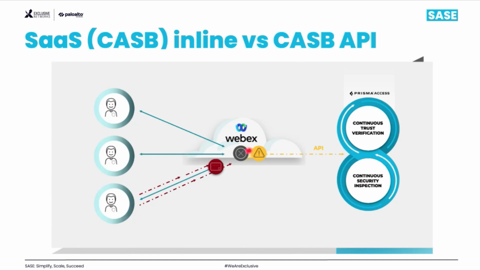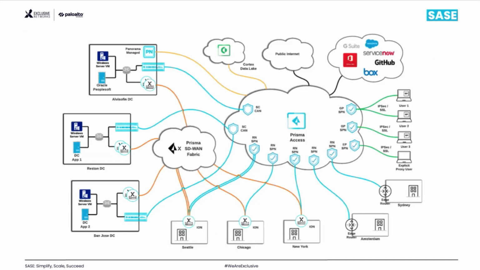However, by using this API integration, we will be able to gain visibility about what the user is doing. It's after the fact, so not in real time, but after the fact. And we will eventually also be able to take certain actions. So imagine again, the user was trying to share a file publicly. Well, we will be able to unshare that file if we want. So change the file exposure.